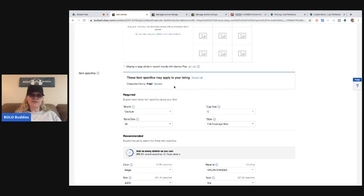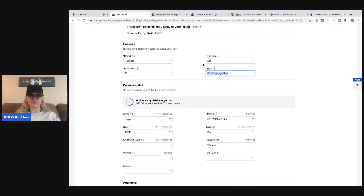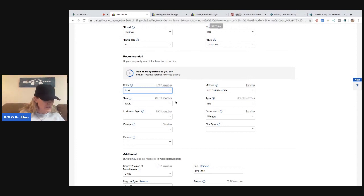Now, here's the bad thing with this whole new item specifics on eBay. Now you have to change it here, and then you have to update down here also. So I'm going to change this to t-shirt because that's what they're calling it. And as soon as I get this listed, I'm going to show you guys exactly how to take this over to Mercari and Poshmark. So this is a nylon spandex polyester.